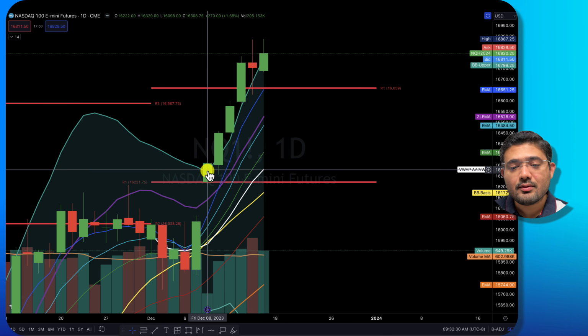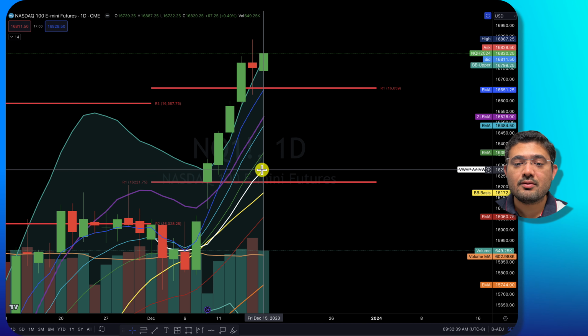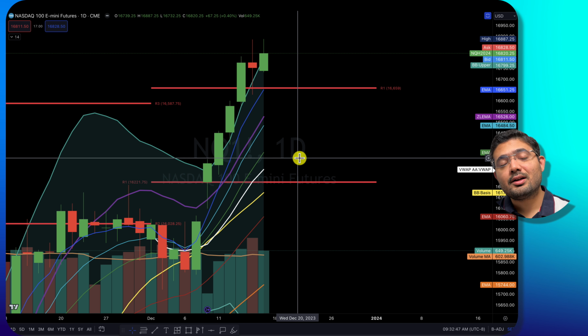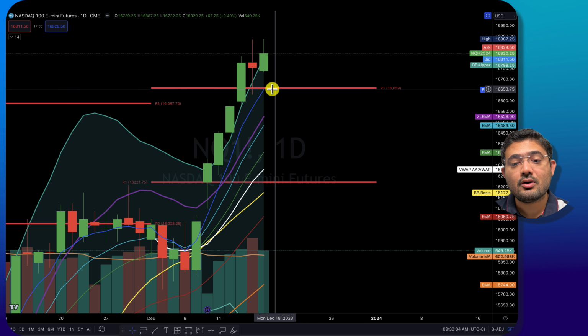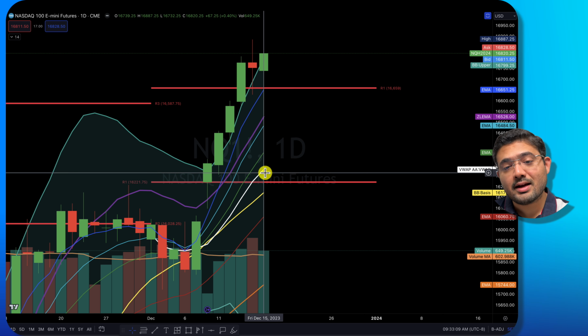And my final level of support for this month is going to be this anchored VWAP, the white line that you see over here. That is going to act as a very good level of support if the market decides to pull back. But the problem with this thesis is we are in a seasonally very strong period, and the probability of that pullback happening is very, very low until we receive some very bad news or very bad economic data coming out. That may result in this scenario of testing of the 5-day EMA and finally of the white line that you see over here, that is anchored VWAP.